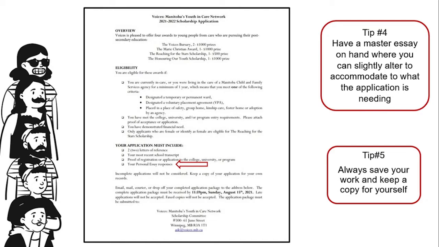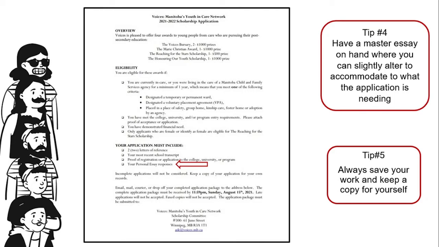With these essays, they tend to have a very similar theme. Usually, what are your career goals? General information about yourself, what are you taking in school. If you have a master essay, you can always slightly alter it so that it suits every application, right? So it will definitely cut down on time. It's always good to have, and you would be able to add to it, pull things out, add things in, that kind of thing.